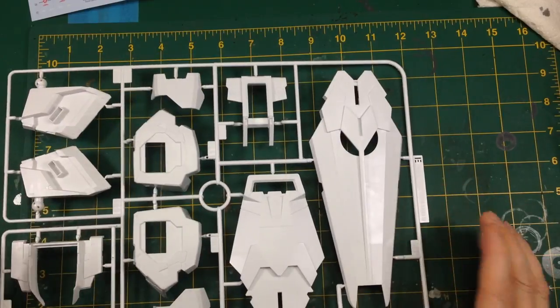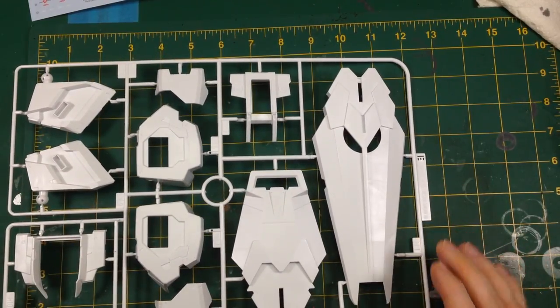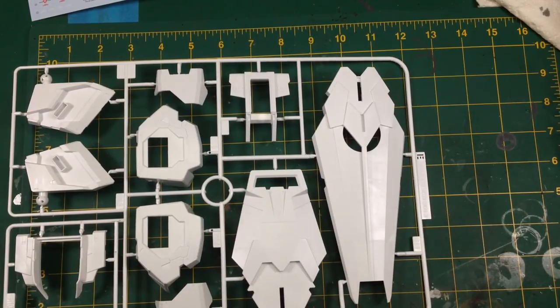But for those of you who are worried that I've gone off Gunpla and are wondering when I'm going to do Gunpla again, I will. I'm never going to stop doing Gunpla. Gunpla are awesome. It's just I'm not going to make Gunpla exclusively. I will make other things. I have to make other things, remodels, because they don't stop Gunpla.